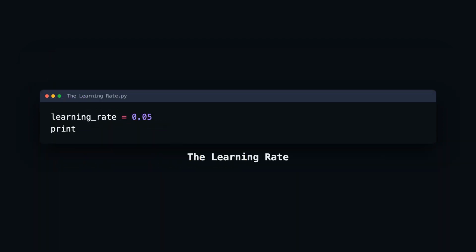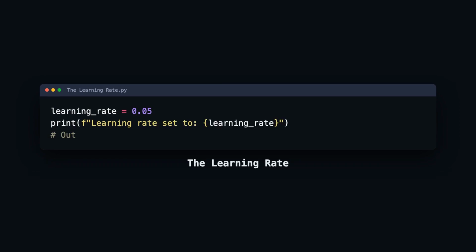If we updated our weight by the entire gradient value, our model would take a massive leap and overshoot the valley completely. To prevent this chaotic behavior, we introduce a small scaling factor called the learning rate, often denoted as alpha. Think of the learning rate as your stride length when hiking down that foggy mountain slope. We will choose a cautious stride length of 0.05 to keep our steps steady and controlled. Setting the learning rate too high is a dangerous mistake that causes the loss to explode into infinity.